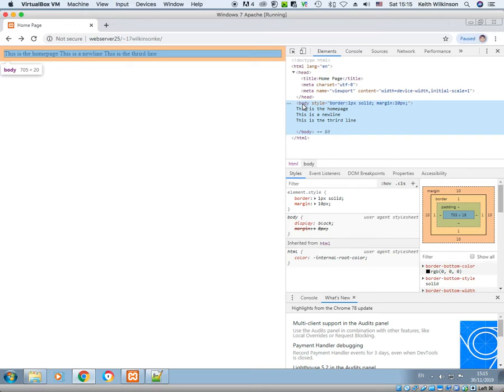Now it's difficult, so I'm going to move my mouse here. If you take a look at that diagram, the margin is no longer just a dash. It is 10 for the 10 pixels that I set in my program. And then you can see the next part in is called the border. Here, the border, that is 1 pixel wide. Well, we set it to be 1 pixel, and we set it to be a solid line.